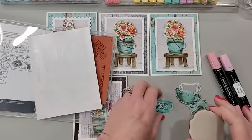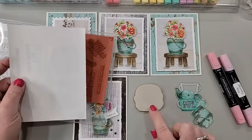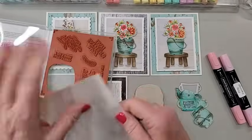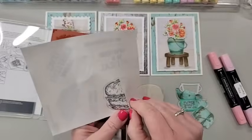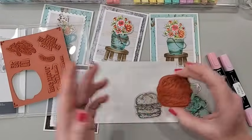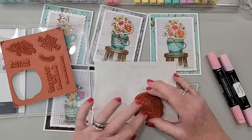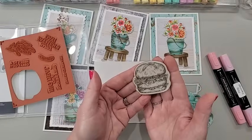And there are different ways to do this. This is what I do. This is how I do it. Okay. So I'm going to set that down. I'm not going to touch that. So here's the image for the hamburger. I am going to peel off the backing. I'm going to set this down on my table flat, and I'm just going to hold this and set it right down on top and press and pick it up, and it's ready to use.